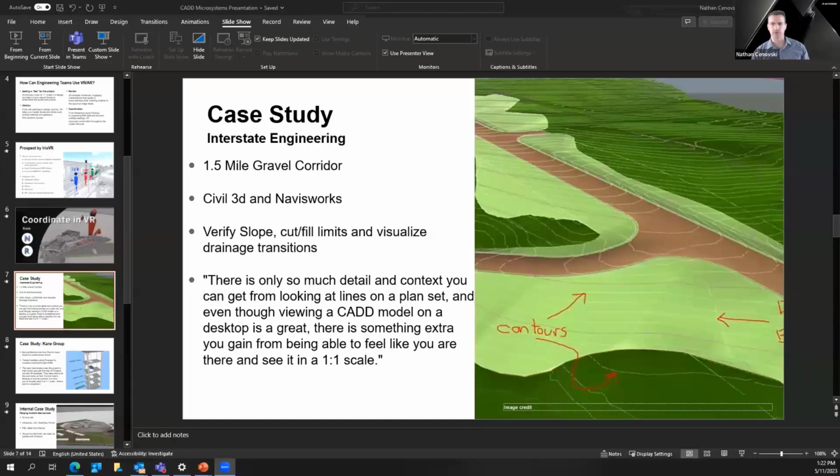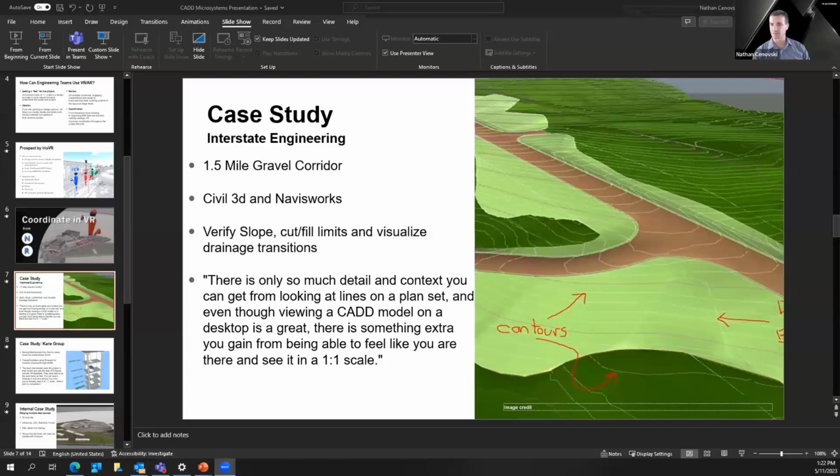So I'm going to run through a couple of case studies just to give you some examples from clients that have used this. It can be something a bit more dry, like this case study that we're going to start off with, but this just shows that Prospect isn't limited to something like reviewing the design of a building. We actually have a lot of infrastructure projects that are being used in Prospect to check out site conditions.